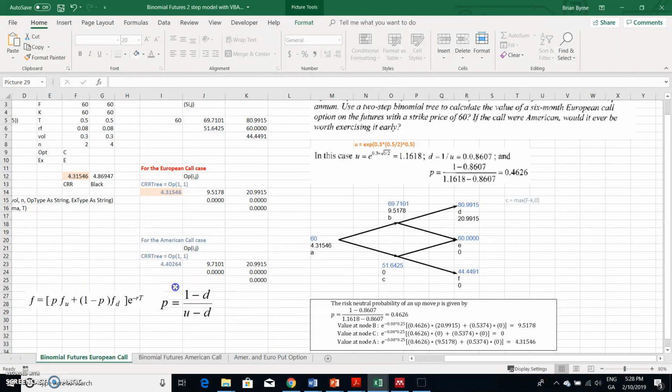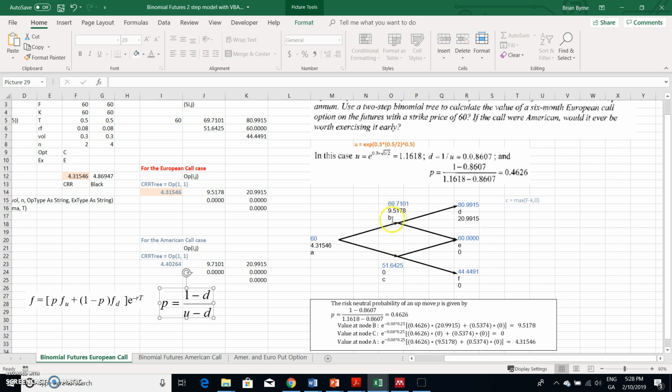Okay, so we have both of these formulas here now, which are from the Cox-Ross-Rubinstein tree, but for option futures, and we have worked out P. But to go from the terminal value of the options back here, I must use this backward recursion formula, where I have P times FU plus 1 minus P times FD, times e to the negative RT. Now the numerical values I have here. So for node B, I want to determine what that value is.